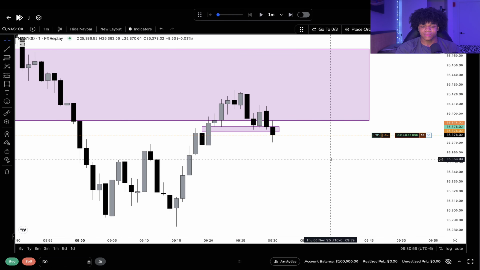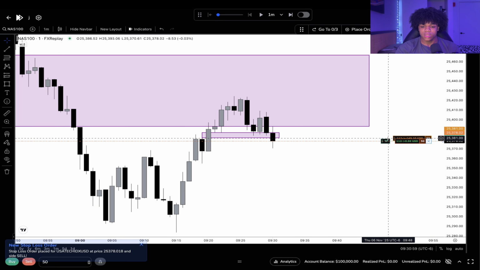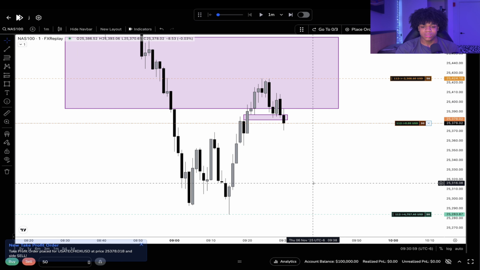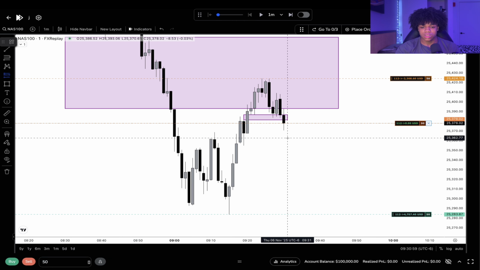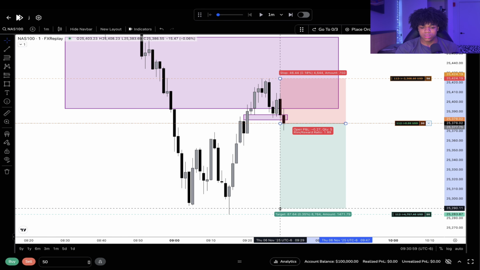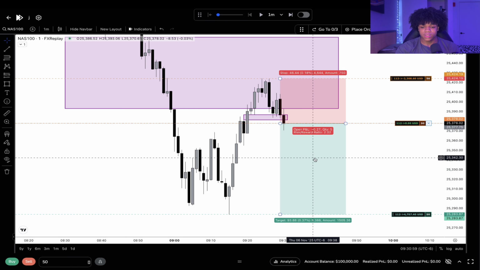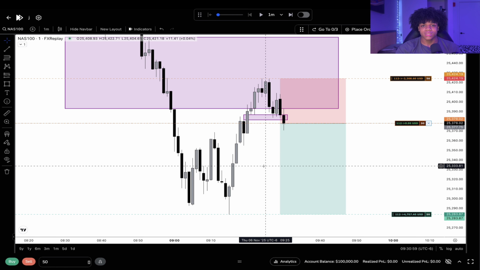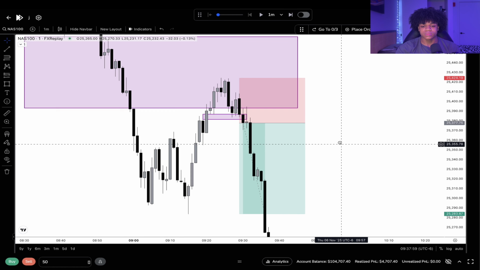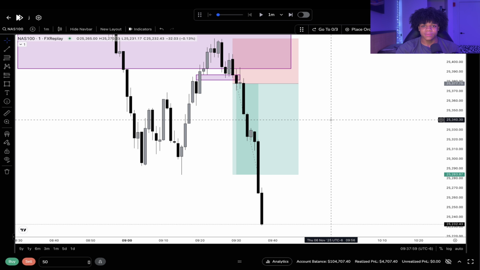So coming here, I'm going in with a short, and I want to place my stop loss above the high, and then I want to target that most recent low here, okay, of that leg. So let's see what risk to reward we get here. And so we end up getting slightly over a 1 to 2 risk to reward. So let's see how this trade plays out. And boom, we end up smashing TP.